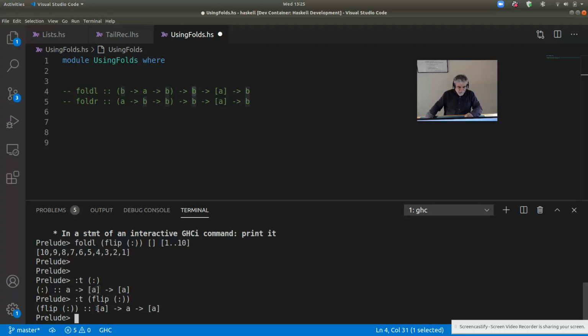Flip cons wants the list first and then the element of the list to cons on. And so that's why this works running through here, because the arguments on foldl are flipped. So if I just tried to do a foldr with the same thing, it's not going to work. It's going to have a type error.